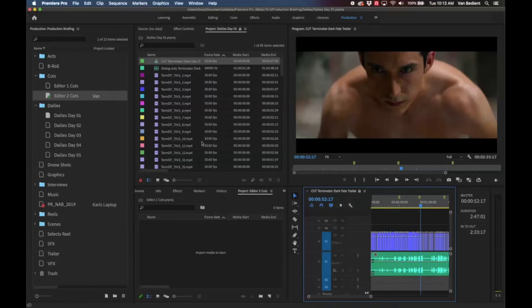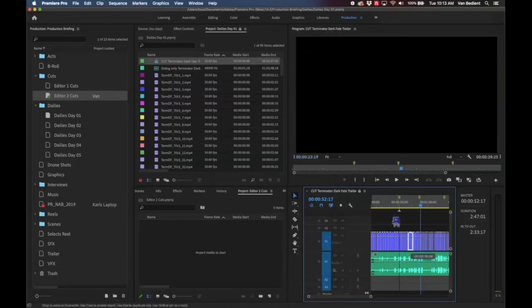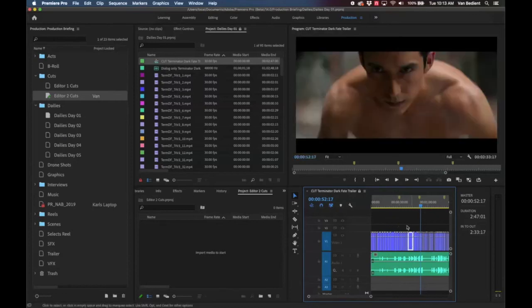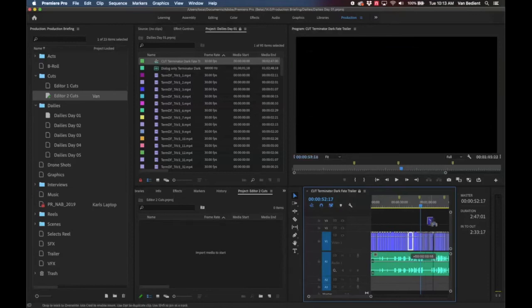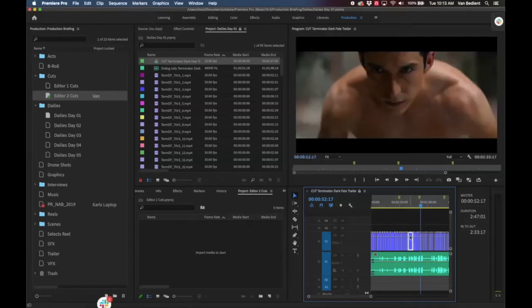But when a project is locked, like I'm indicating here with this red lock icon, you'll see as I go over the sequence and I try to drag and make changes here and let it go, it's physically preventing me from making any changes. So this is some of that intrinsic version management that's built in here. It doesn't allow any changes to a sequence while it's locked. I'm completely protected, making sure that no one else is making changes to this while that's happening.